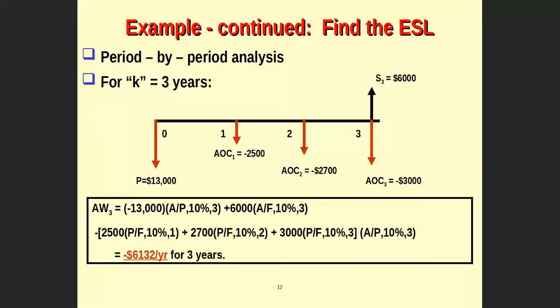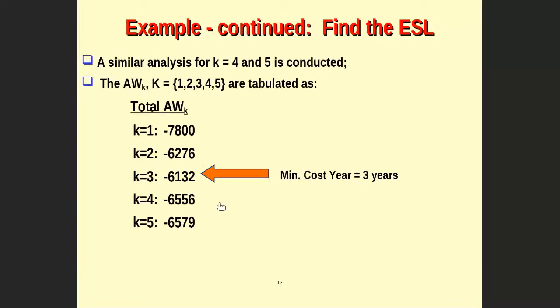So in total it is 6, but as we said, the old number of years was not part of our study, so we consider here only the given information, which is the economic service life for the given 5 years. It is 3. That means after 3 years, the annual operating cost, or annual worth in terms of the cost and the salvage opportunity that you can use, will increase. So if you want to get rid of this machine, try to get rid of it at year 3. Okay, do you know what the concept of the ESL is now? Do you know how to conduct the ESL analysis?